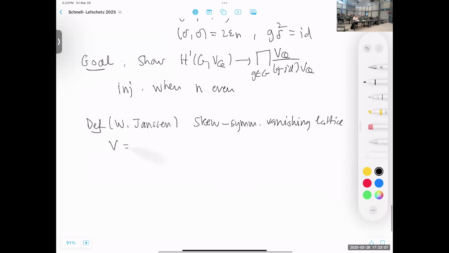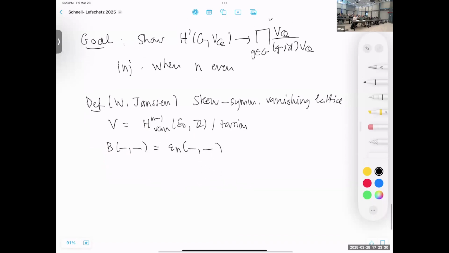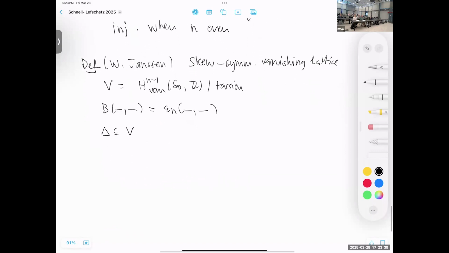Okay, so we're going to have V, which again is going to be the vanishing cohomology of this reference fiber modulo torsion. So this is some free Z module, that's the lattice part. Then it will have a pairing on it that I'll just call B, where I'm just going to take the intersection pairing times that sign to get rid of that sign. And then I will have a certain subset delta inside of V. So these are the vanishing cycles or the vanishing spheres. Each delta in this set is going to define for me the same transformation that I wrote earlier: V minus B of V delta times delta.